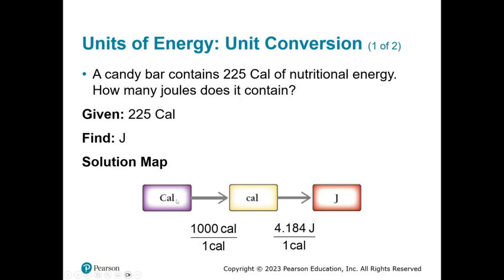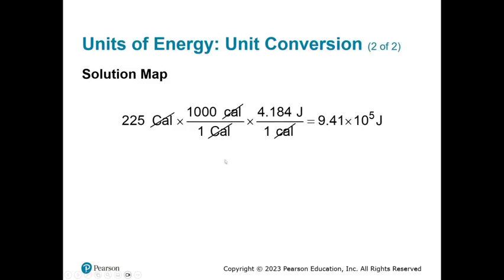So if we wanted to figure out how many joules were in a candy bar, we could go look at the label, see how many calories were in there. We know that the calories on the back of the label is kilocalories, so we would have to do a 1,000 to 1 conversion to get to regular calories. Then from calories to joules, we would use our conversion factor here, making sure that whatever unit is in the denominator cancels out with the previous unit. And so we would get something that looks like this.